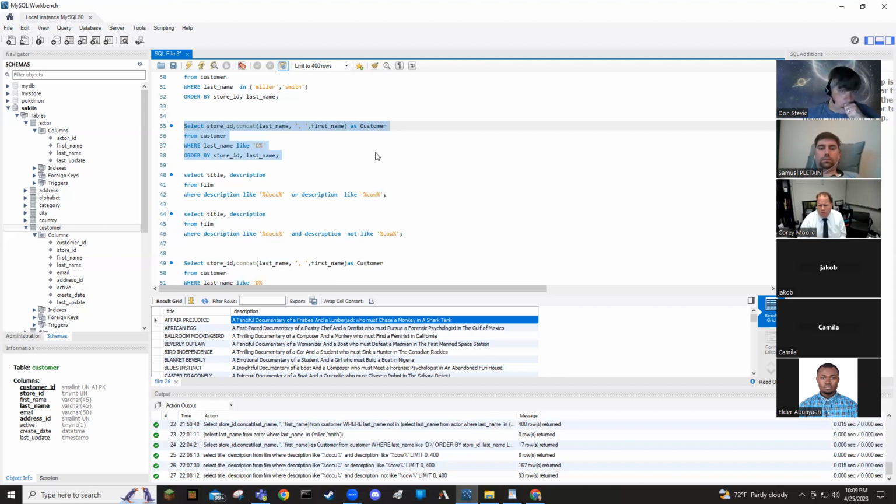So when you run this, and I hit my little lightning bolt, and it runs, the first thing it does is take this and convert it into machine code so the engine can understand it. It also reorders how everything runs. So even though the select statement is the first clause in the query, it is not the first thing that runs. The first thing that runs is the from clause.